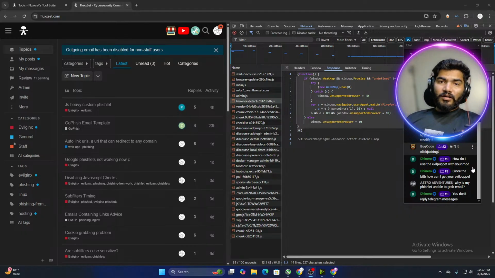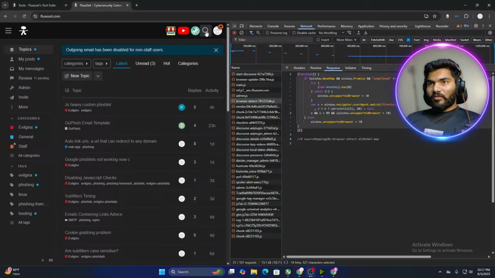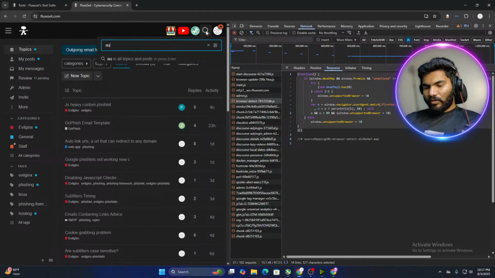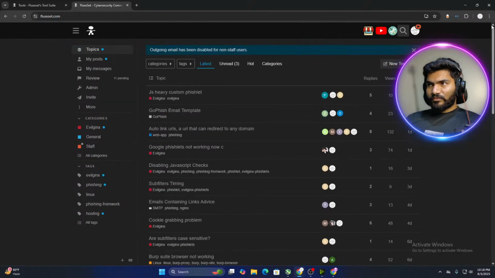The second problem can be in grabbing the email and putting it into the input field itself. Make sure which method you are using. Is it a JavaScript error, or is it an error in the method that you are using? Usually I recommend using the fragments method. Even if you're on the website, if you do autograb or something, it will show a lot of content. Let me show you.